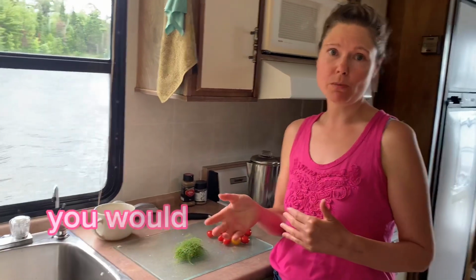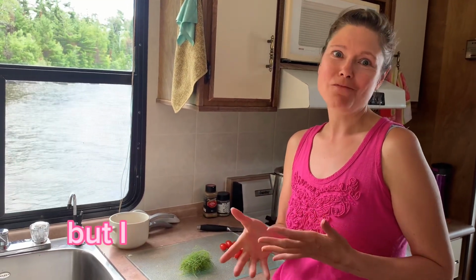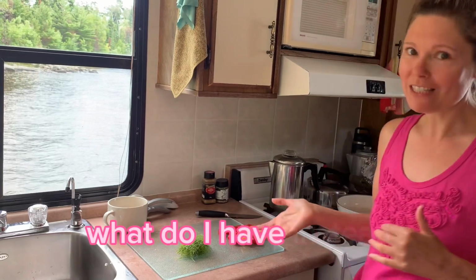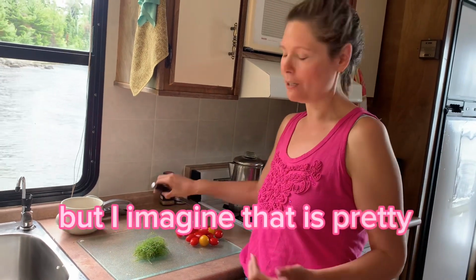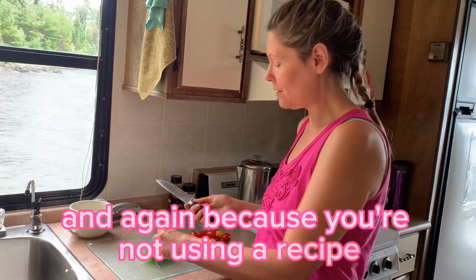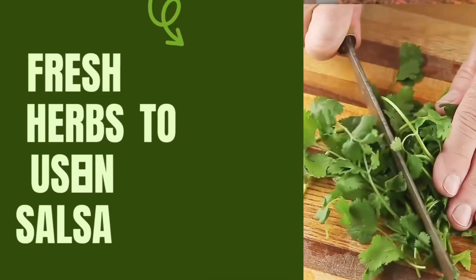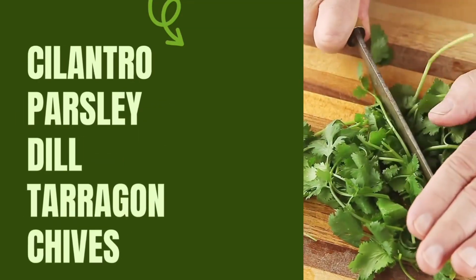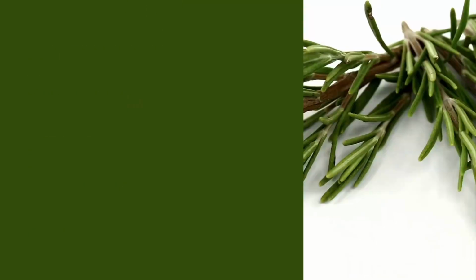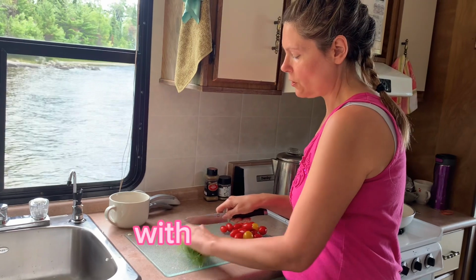Usually with a salsa, you would put some cilantro or fresh parsley in there, but I forgot to bring some in. So I thought, what do I have instead? And I had some fresh dill. So I've never made fresh salsa with fresh dill, so we'll see how it goes, but I imagine that it's pretty good. And again, because you're not using a recipe, you're using a method, you get to be playful with your food like that. Fresh herbs to use in salsa: cilantro, parsley, dill, tarragon, chives, mint, basil, oregano, thyme, rosemary.